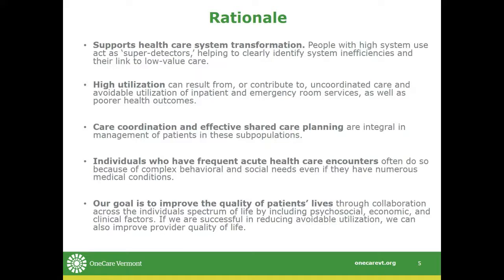We also know high utilization, and many of you see this, really can result from, as well as contribute to, uncoordinated care and avoidable utilization of inpatient or emergency room acute settings, as well as poorer health outcomes. And care coordination really, and effective shared care planning is that linchpin for the management of people who fall into those categories. We also know folks who have frequent acute healthcare encounters, really they're often doing so because of complex mental health or social needs, even if they have numerous medical conditions.